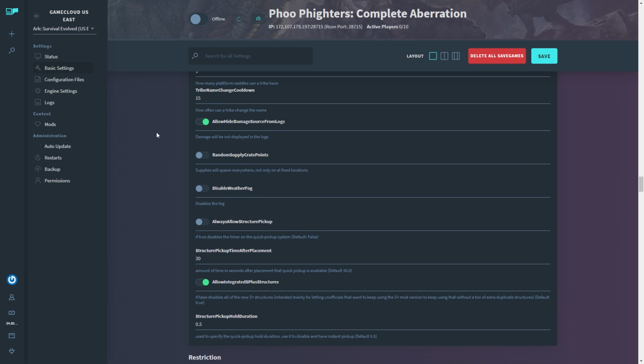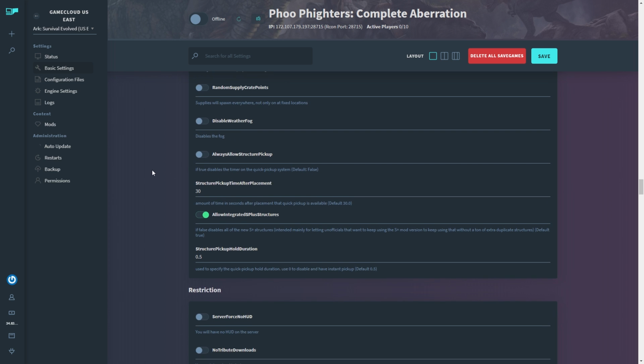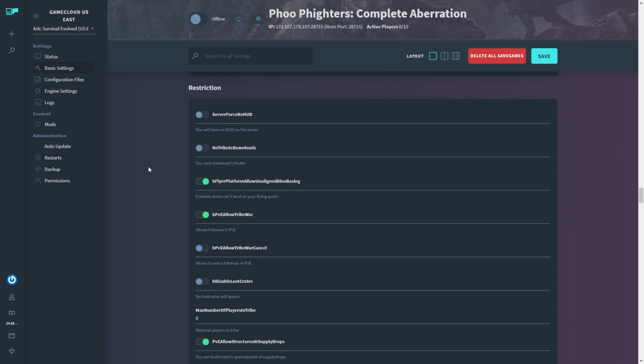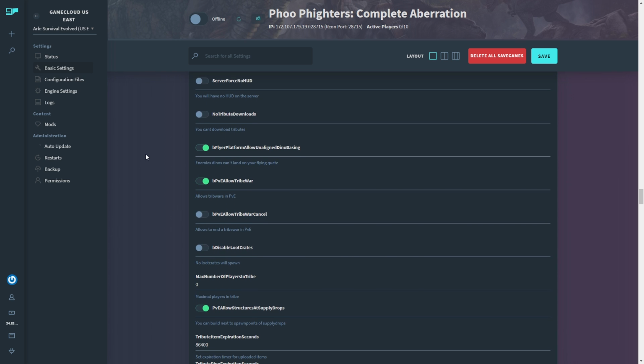And then from here, you can go through. You can fiddle with all sorts of stuff. You can disable the weather fog. You can make random supply crates. Be careful, though, with this random supply crates one, because it will actually make your supply crates completely random, and a lot of times they'll just go into the ground and you can't get them. All right. Let's see. Keep going down. Restrictions.